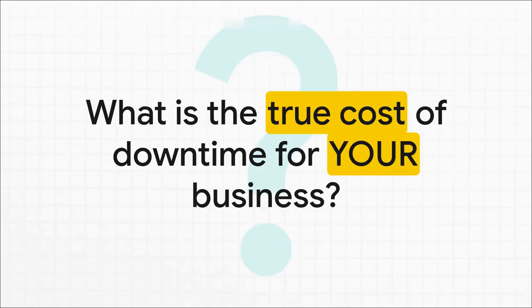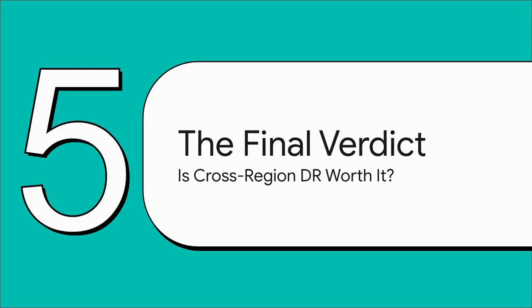Which brings us to what might be the single most important question you have to answer. Don't just look at the line item for the DR infrastructure. You have to weigh that against the true cost of an outage. How much actual revenue do you lose for every hour you're down? What's the long-term damage to your brand's reputation and your customers' trust? For some companies, a single hour of downtime costs way more than an entire year of running a warm standby environment.